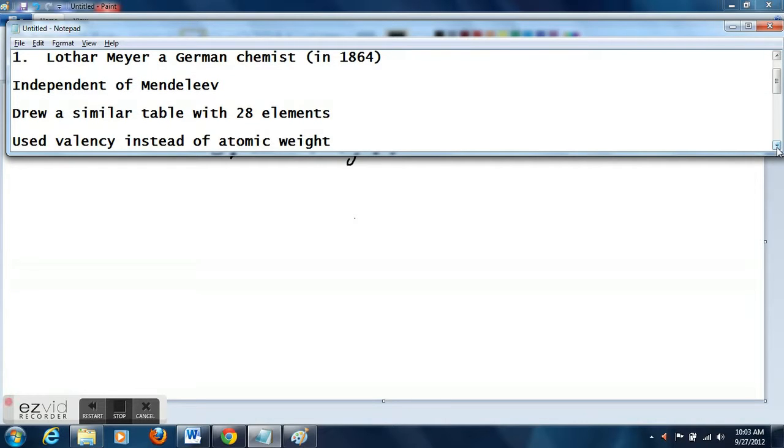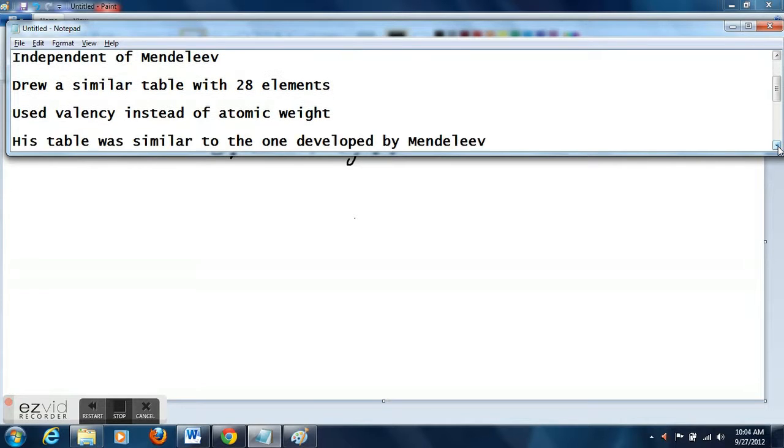And very interestingly, he did not use atomic weight. Instead, he used valency of the elements, which is quite surprising, because valency is a very unique feature of an element, and it is one kind of property which does not grow like atomic weight. It is a kind of repetitive property. An element can have a valency between 1 to, you can say, 7, or it becomes a negative valency, of course. Anyway, he used valency. I'll discuss more about valency in other tutorials.